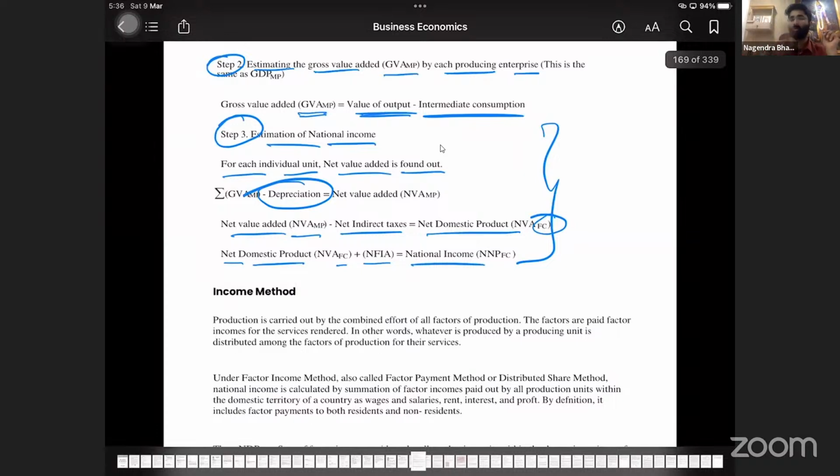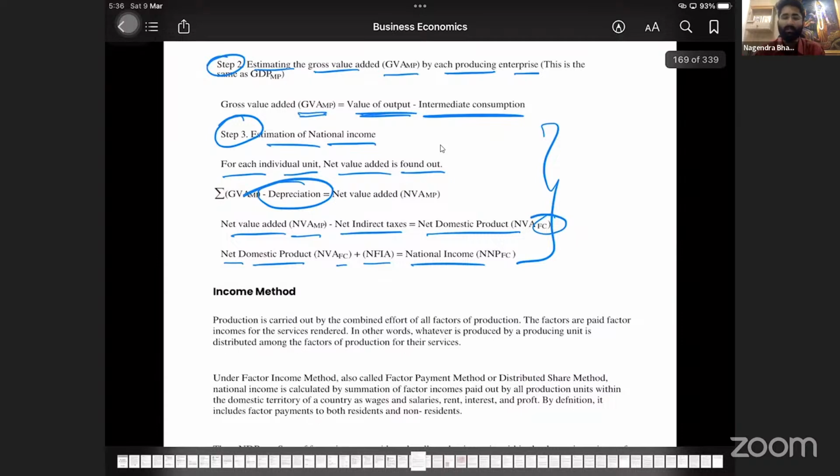What is the difference between gross and net, sir? What we have to do? We have to deduct depreciation. Once we deduct depreciation, we will get to know what is gross domestic product and what is net domestic product. Okay, sir, we understood what is net domestic product. Later, the next thing we discussed is national product, gross national product. How to calculate gross national product at market price? Gross domestic product at market price plus net factor income from abroad, NFIA. We have to add NFIA. Yes, sir, we understood that.